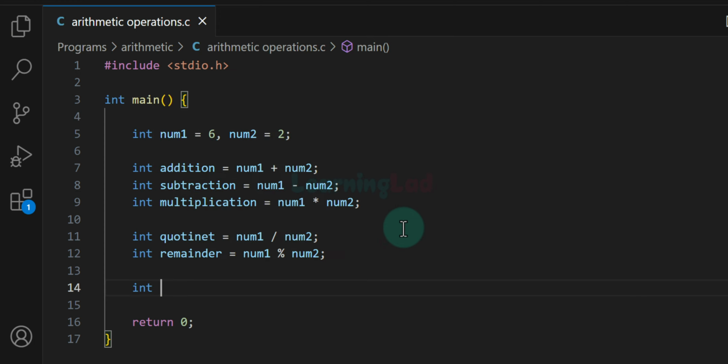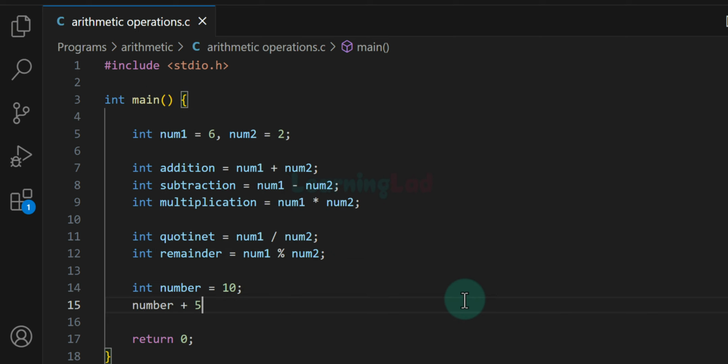Now here, one last thing that I'm going to explain here is, for example, let us say we have a variable, and I will call this variable number, and this variable contains a value of 10. And after that, let us say I want to add 5 to this value and then again store that in this number variable. In that case, what we do is we will perform the operation like this, and then we will store the result back in this number variable.